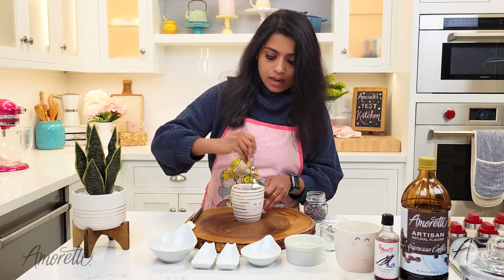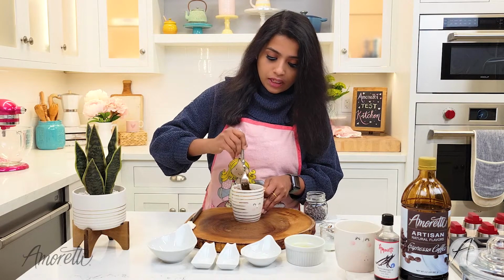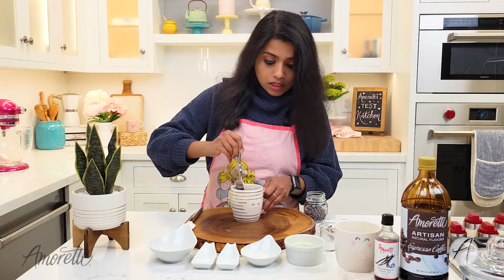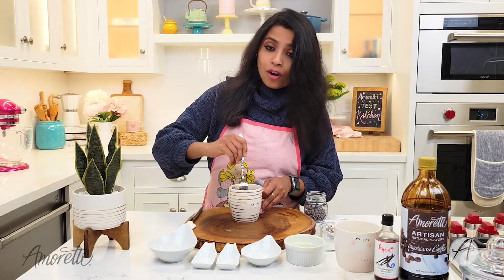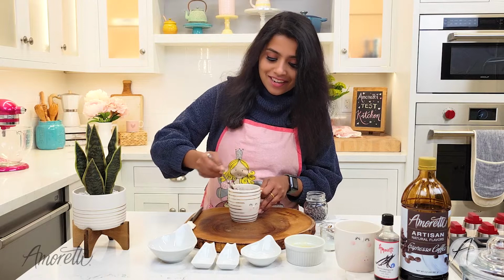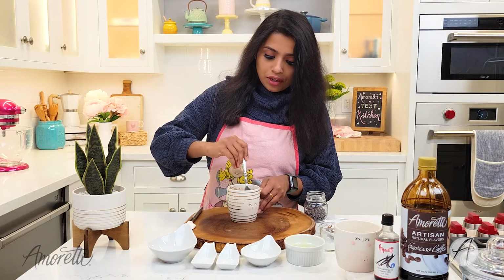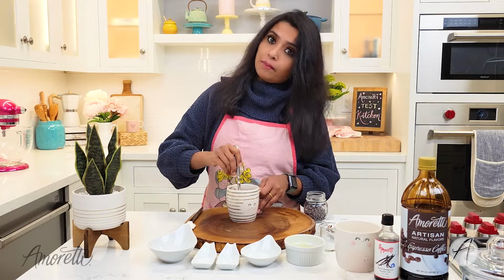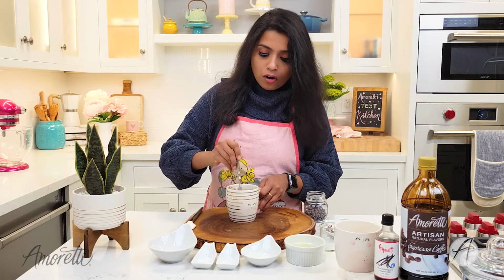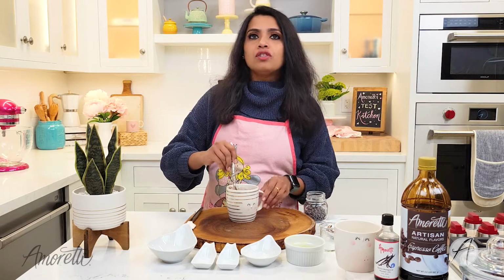So once that's done, we're going to drop in 3 to 4 tablespoons of mini choco chips. You can omit it, it's optional, but I like it to have those pockets of molten chocolate in there, and that's perfect. If you can add choco chips, you can add white chocolate, dark chocolate, milk chocolate, whichever you like. You can add the mini ones or the regular ones, or these days you even get those pastel shade chocolate chips.